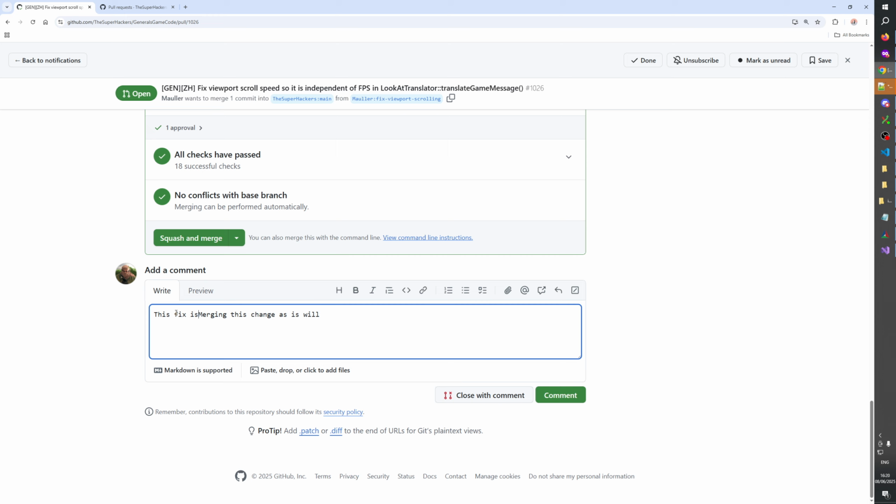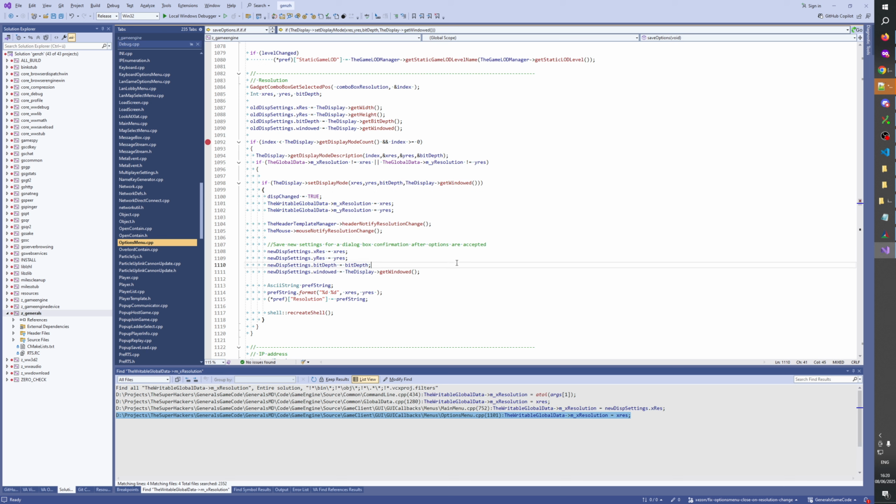This fix is ultimately very desired, but it creates a problem.